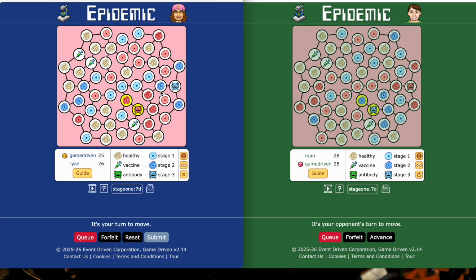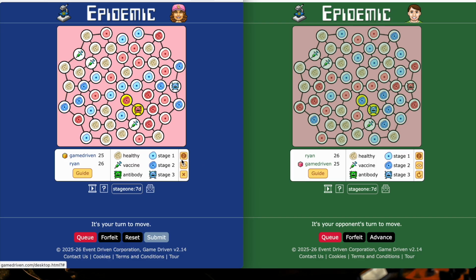I can go over here, so I can change this to a stage 3 of my virus, and notice how that affects the cells around. You could also click this stage 3, which will convert those stage 2 surrounding to stage 3. For example, I can also click this vaccine and notice how it converted that cell to an antibody, and then everything else became neutral around it.